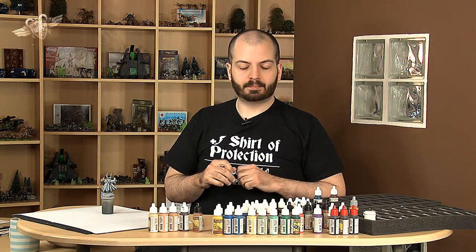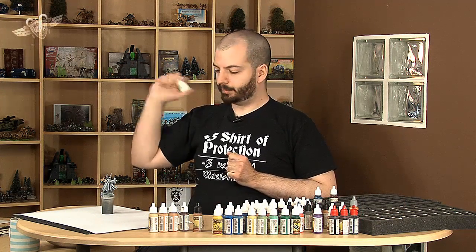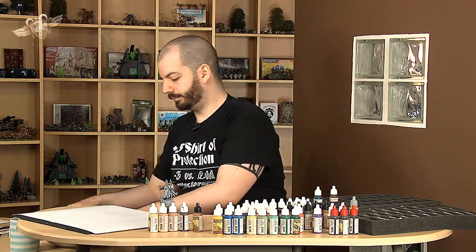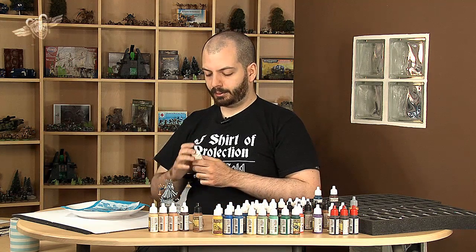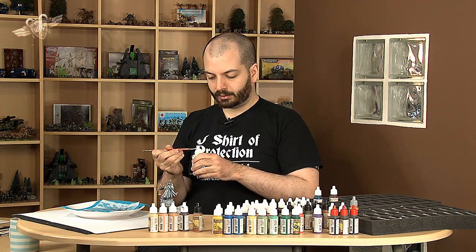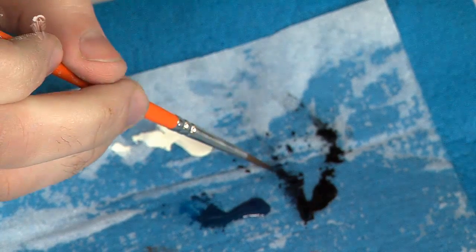Highlighting the armour should be an absolute piece of cake. I'll grab some ivory because I like warm highlights. Some of you may think that ivory is a bit clear for that sort of thing — they would be wrong. Ivory, or Mammoth White Highlight, or Bleached Bone, or whatever you use — even white plus yellow. It is a colour that gives a little warmth to the highlights, makes them seem closer, less chalky, less crisp, less subdued, less passé than a pure white.